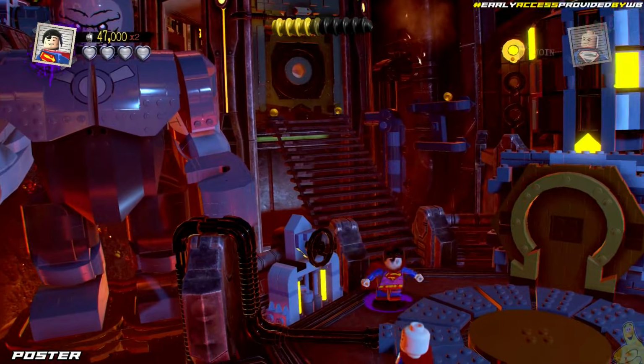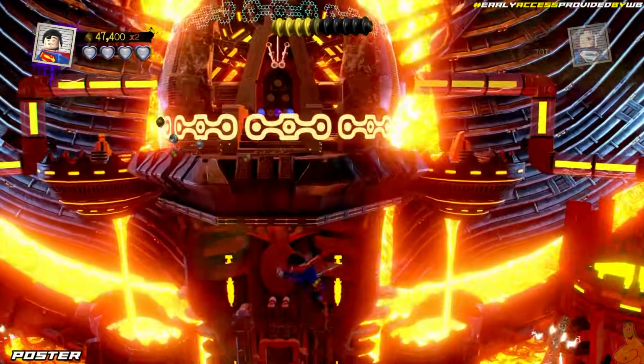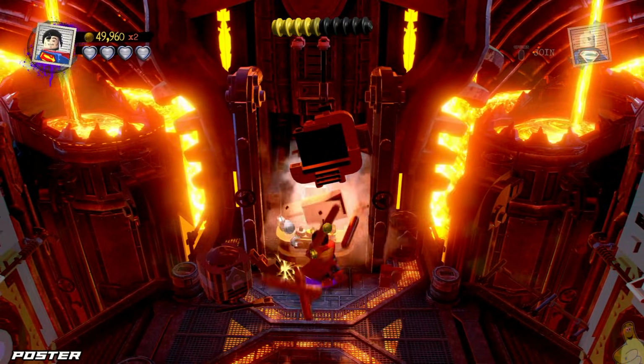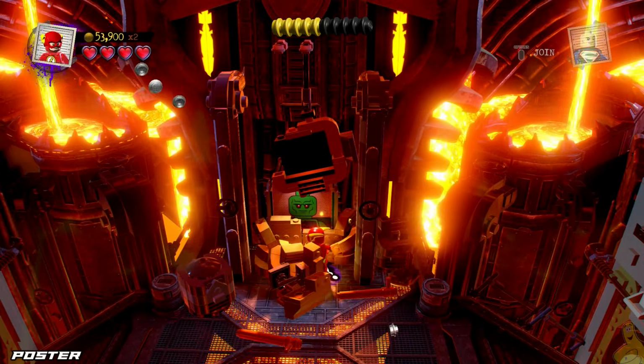Now, this gets a little tricky, too. You don't have to do this right now, but we wanted to go ahead and get it out of the way. We're going to fly up and over and into the middle behind Darkseid and our custom character that's currently being held hostage. We're going to smash this computer down and reveal the poster location.